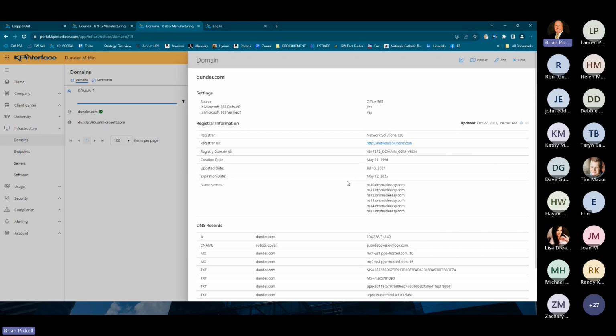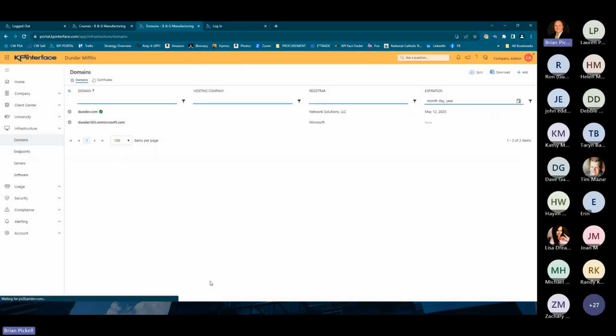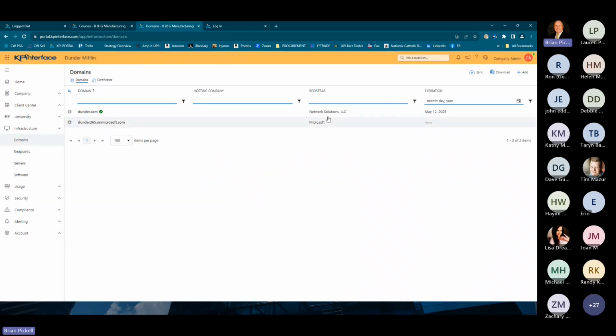Now, again, this might not mean a lot to everybody on this call, but some of you are more familiar with this than others, and it might be helpful just to have it. If you have other domains that you might have for various reasons, they'll be listed here as well. Also, if you have a Microsoft 365 account, you're going to see that domain out here as well. Okay, so it's just going to show you that it's there. It's also going to tell you when things expire. And that's important, obviously, to know and plan for as well.